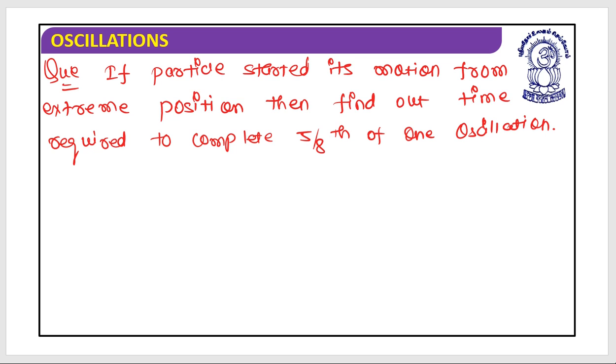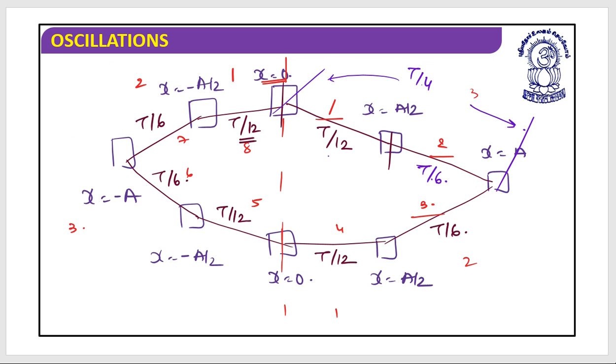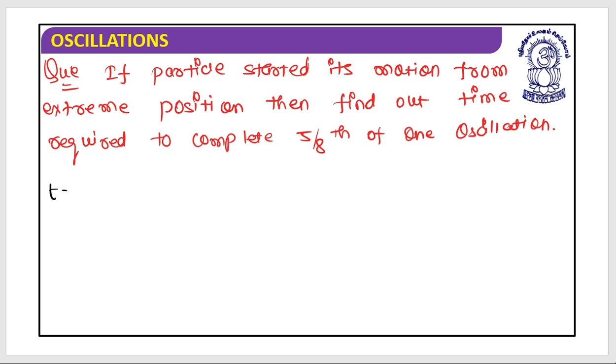So now in this case you are starting your motion from the extreme position, and when you start your motion from extreme, it should be either from here or from here. Now what do you want? You want that total 5 segments to be traveled. So 5 segments, it's a first, second, third, fourth and fifth, something like this. Yes, so let's begin then. In this situation the time T would be equal to T by 6, the first segment, plus T by 12, the second segment, plus again T by 12, the third segment, plus T by 6 as the fourth segment and T by 6 as the fifth segment.